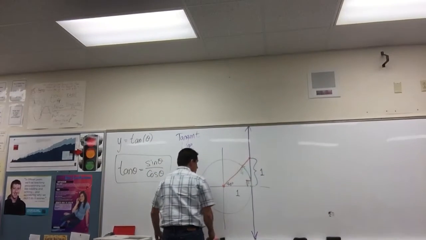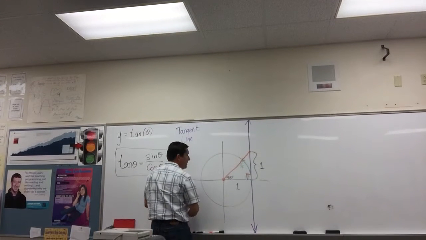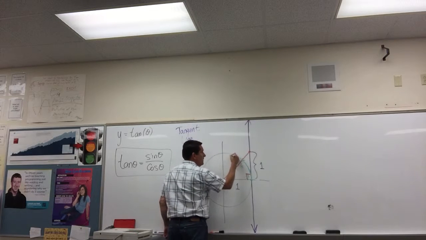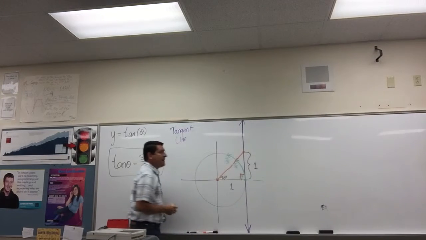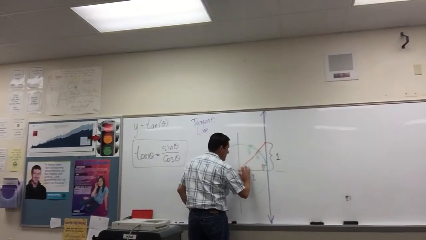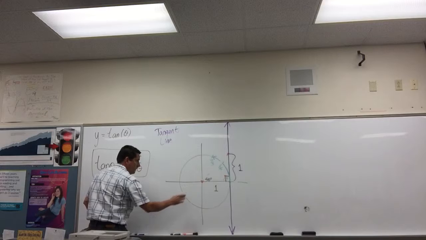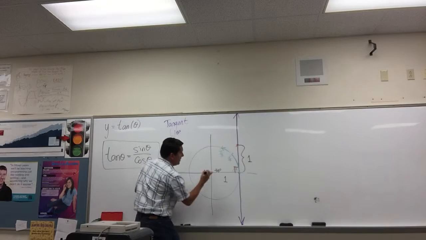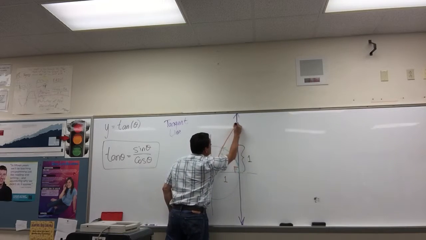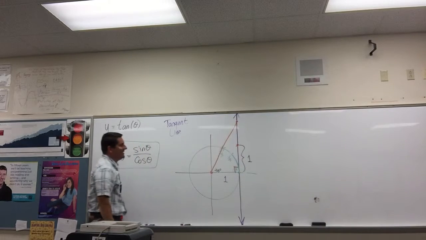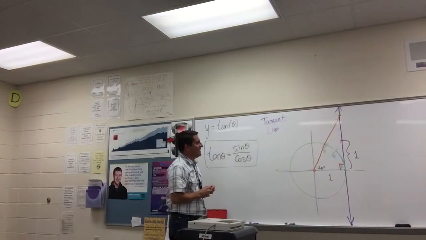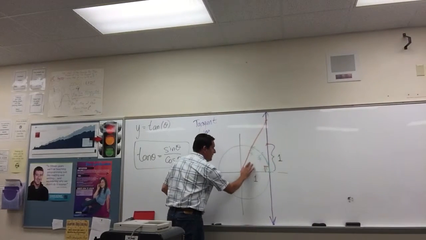So let's do another one. Let's go further up the line. Let's stop at pi over 3. Then I'm going to do the same thing. I'm going to draw my little triangle. I'm going to get rid of this so it doesn't get all messy. And now I'm going to shoot through that pi over 3. I'm pleased by simple things. Okay, so now I get rid of that 45 there.